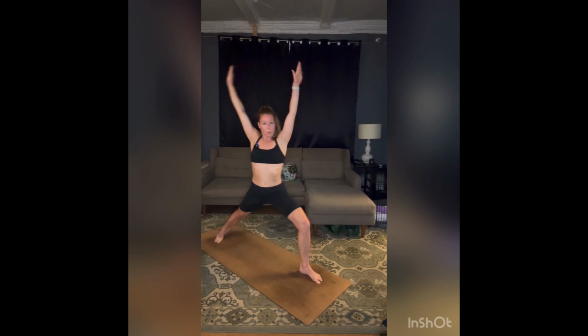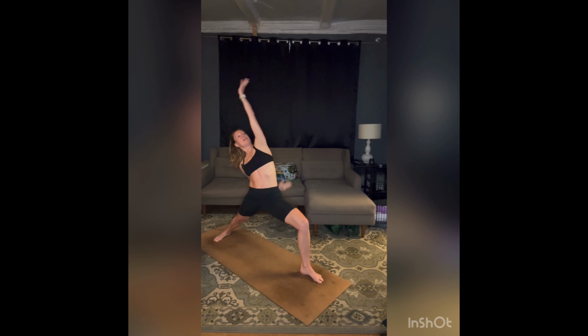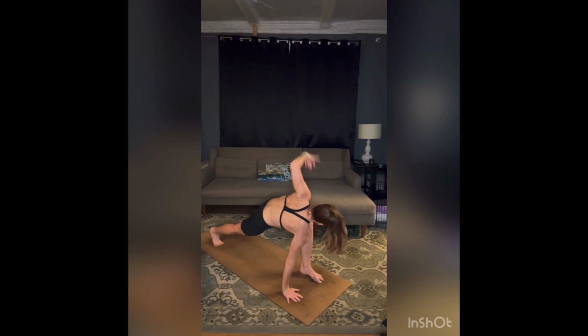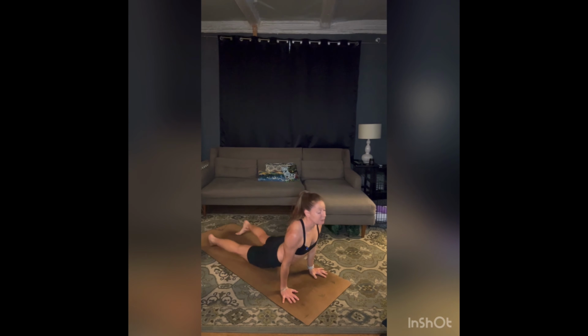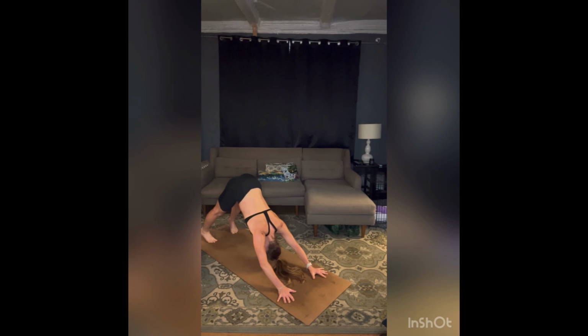Exhale, open out, warrior two. Left palm to the ceiling, inhale, half bound, reverse. Exhale, hands to the floor. Inhale, low lunge twist, left arm high. Exhale, chaturanga. Inhale, up dog. Exhale, downward facing dog. One more time through. How are you breathing?